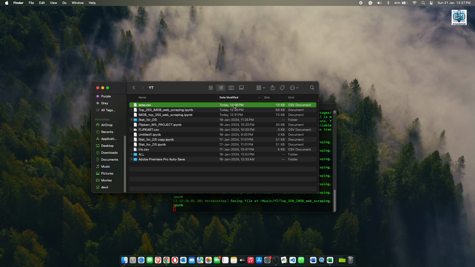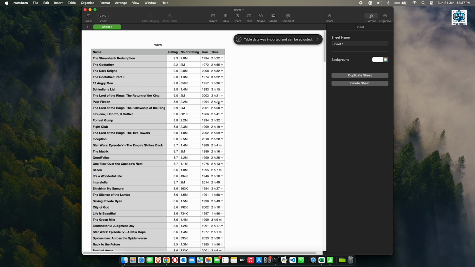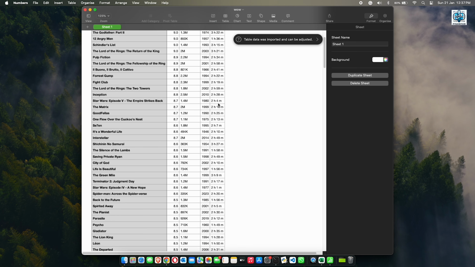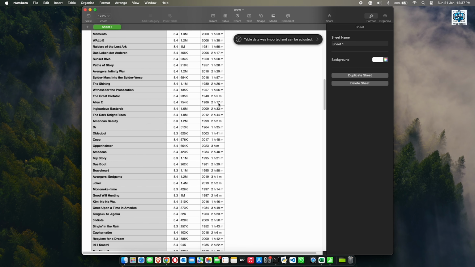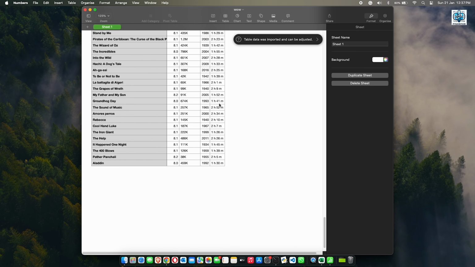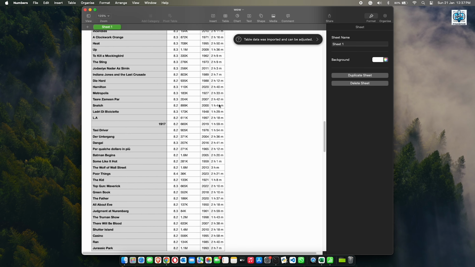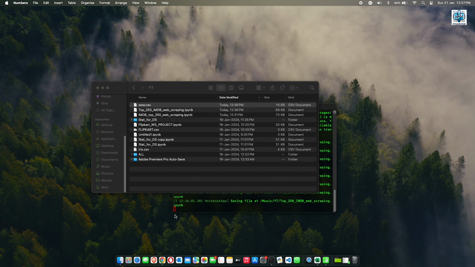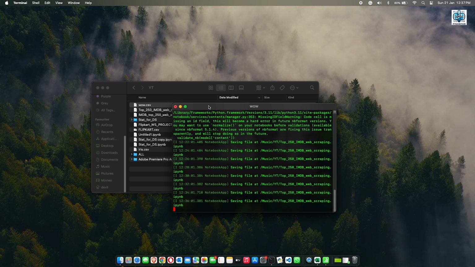As you can see, it is saved and all columns are here. And if you check, all data is also here. So this way, you can scrape. And there you have it. Our data is now in a CSV file, ready for any analysis or just to impress your friends with your Python skills.